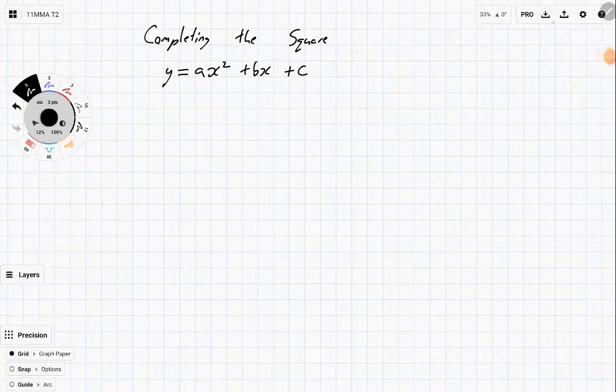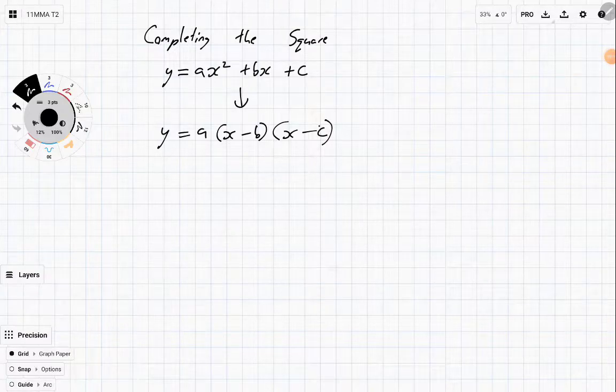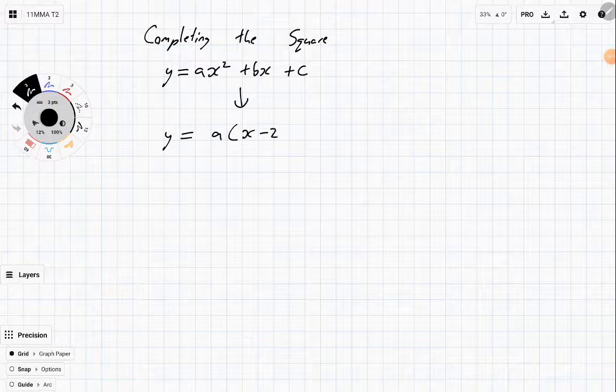Alrighty, welcome. So today we're going to be looking at completing the square. Before, we looked at factorizing, in order to turn this shape of the quadratic into a slightly easier one, which is the factorized form or the root form of the equation. Well, completing the square doesn't do that. Completing the square converts it from this form into this form, which you may remember is the turning point form.